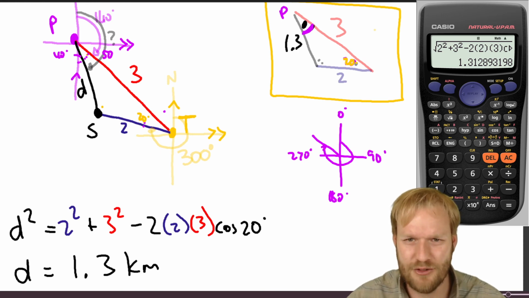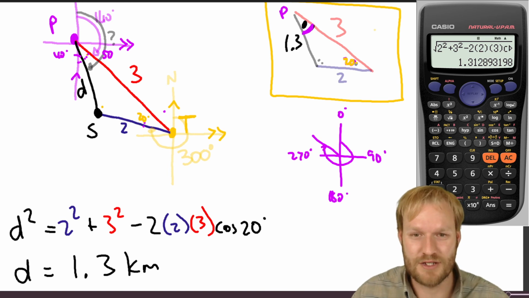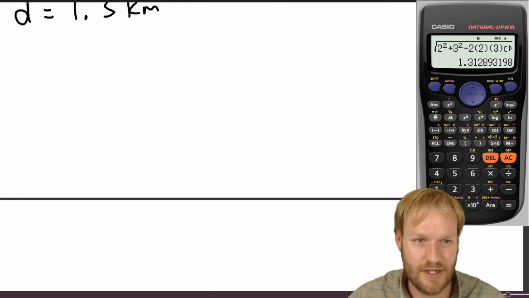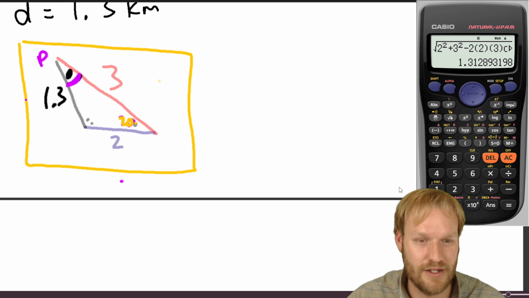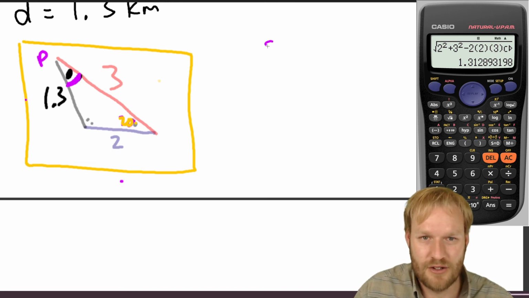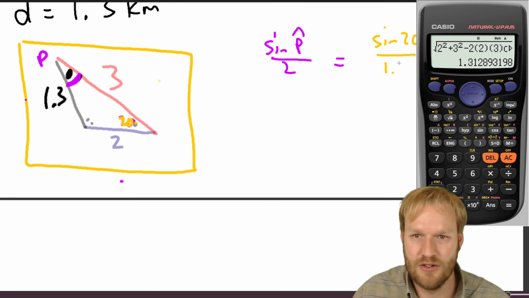Maybe not, but our sine rule means that if we've got an angle and a side, angle side, then those things go together nicely. So I'm going to take that diagram, and put it over here and say, working from that diagram, we want this angle P. So if we go sine P over the side that's opposite it, that is going to equal sine 20 degrees over the side that's opposite that.